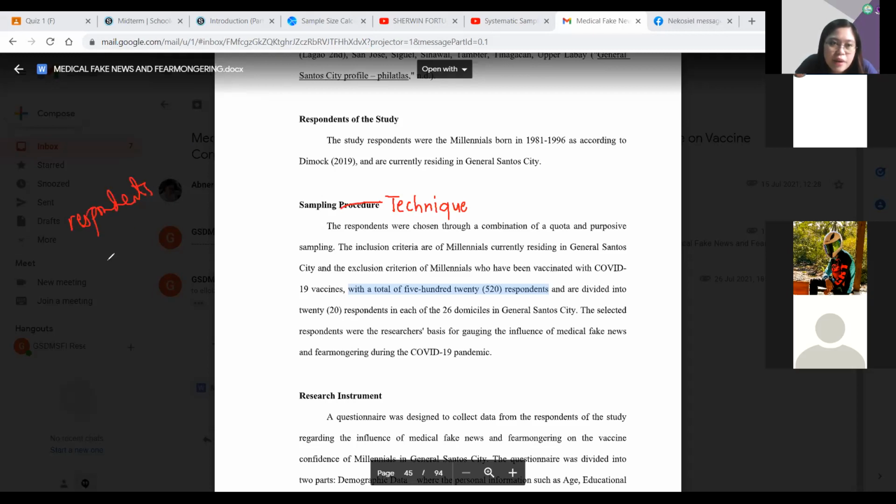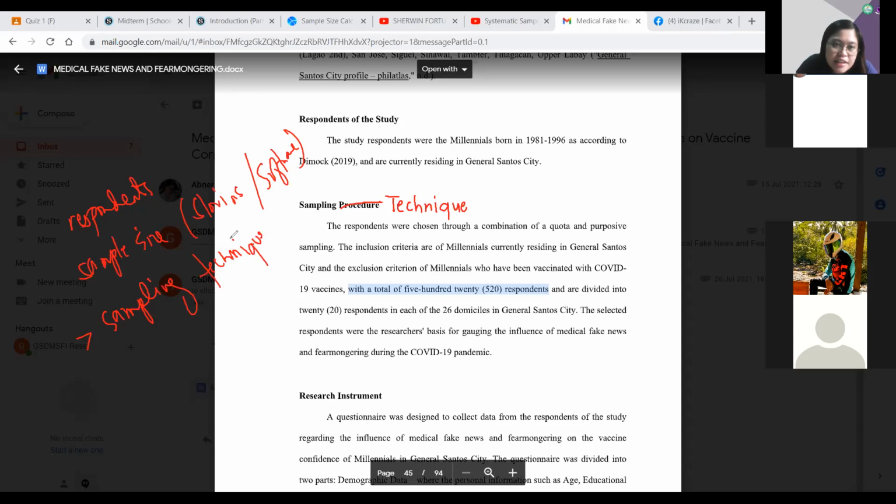And then afterwards, you have to identify your sample size. And then you have to identify how did you compute your sample size, whether you use the Slovin's or a software. And then afterwards, you have to also identify the sampling technique that you are going to use.